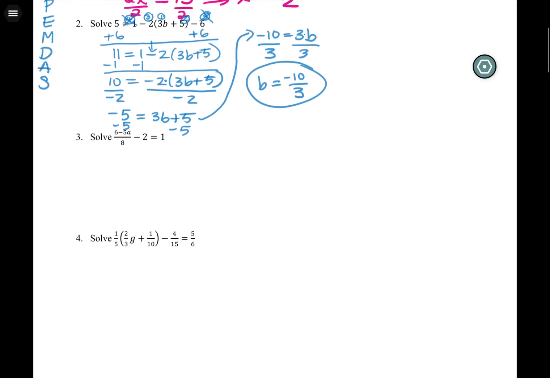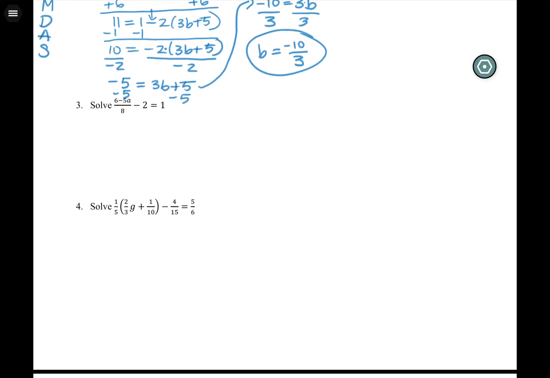All right, so let's get some fractions in the mix. That tends to always be a tricky thing for people. So what I see here is if I'm plugging in a number for a, the first thing I do, remember fraction bars are grouping symbols. So the first thing I do is deal with the top, which would mean I'd multiply by 5, or you could think about multiply by negative 5, and then I'd add 6. After that, I would divide by 8. And then last thing I would do is subtract 2. 1, 2, 3, 4. So I'm going to go reverse order of operations to get rid of them.